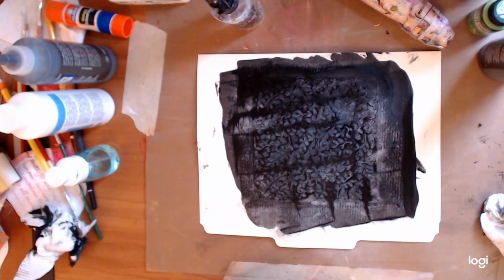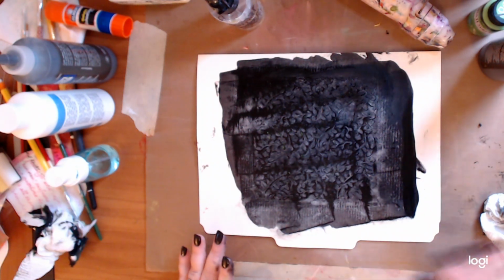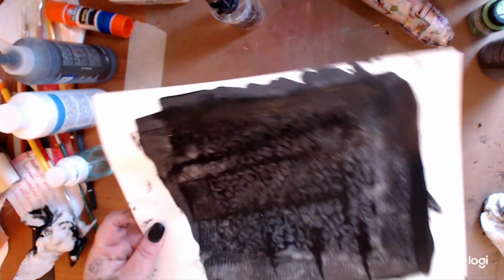Maybe you want to make it gothy. Maybe you want to make it flowery. Maybe you want to do whatever you want to do, butterflies, whatever. But now you have your backgrounds. So they're already done. Cut them out, dry them, put them in a pile. And when you want to do an ATC, pull it out. There you go. So a couple different ways to do backgrounds.